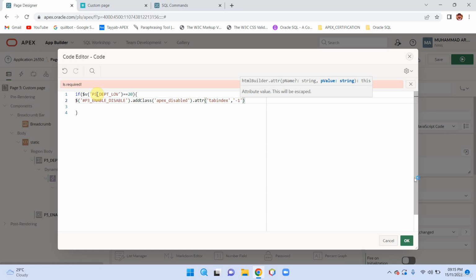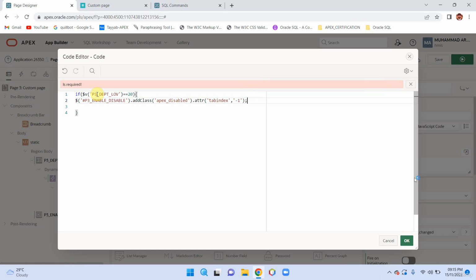Basically -1 takes care that the item cannot be reached by the user either by mouse or by keyboard.